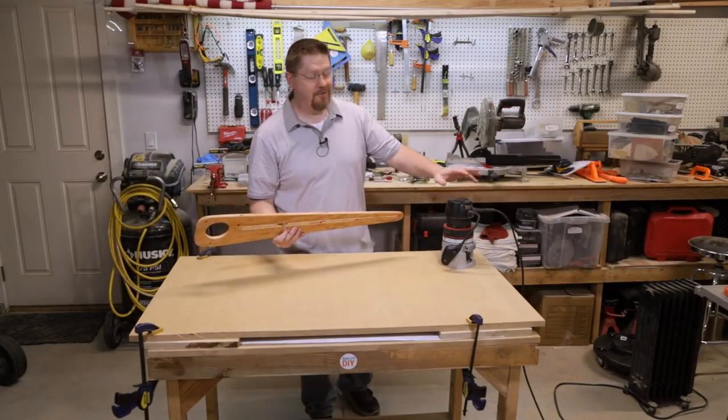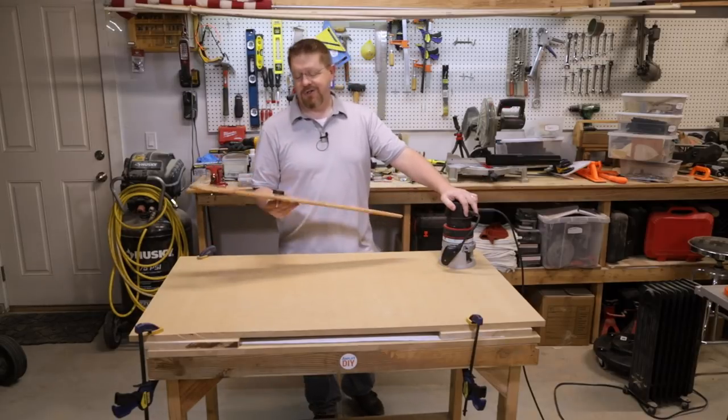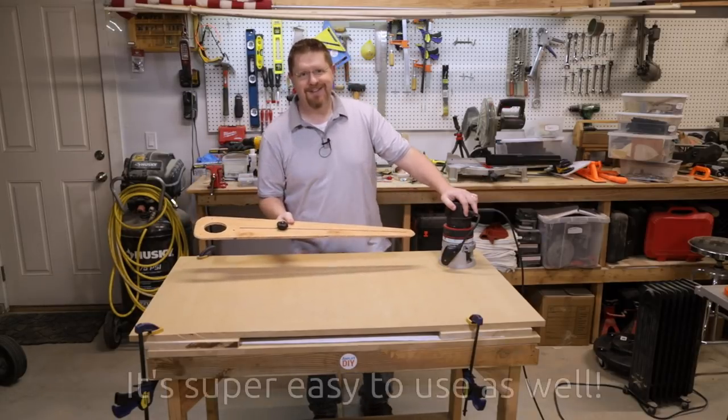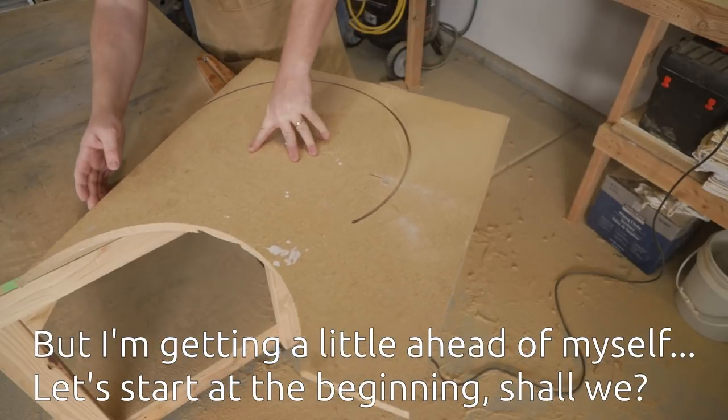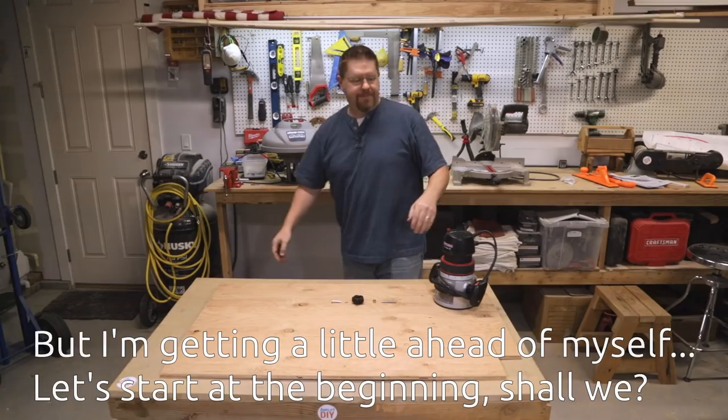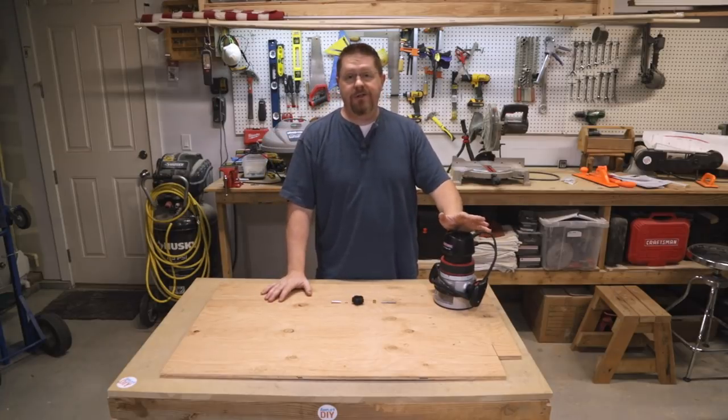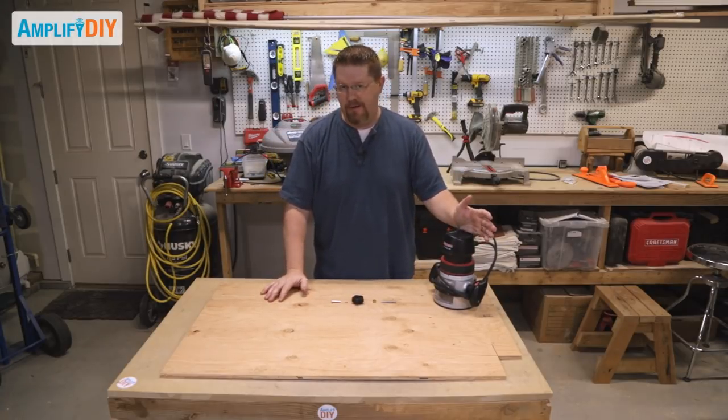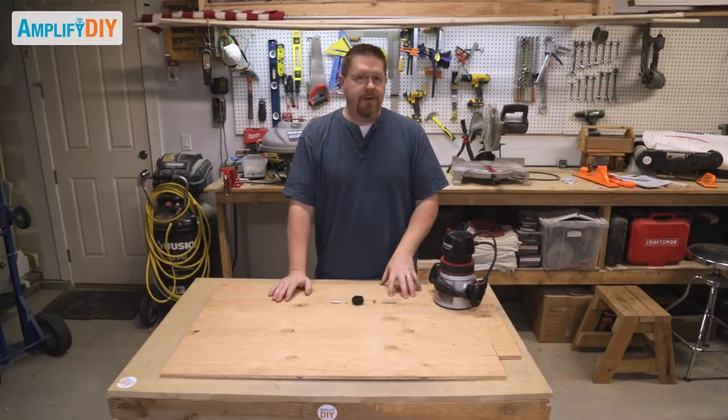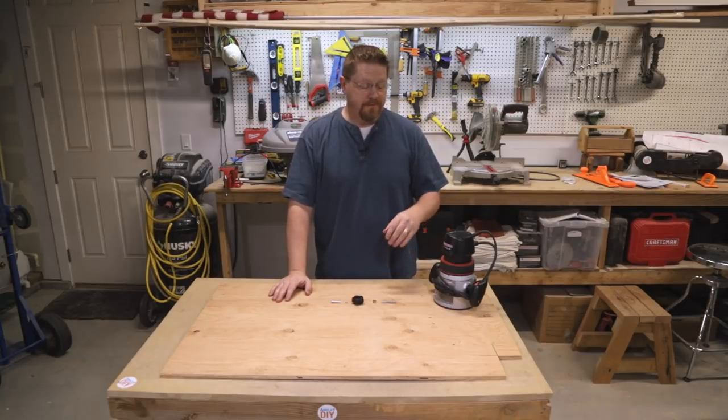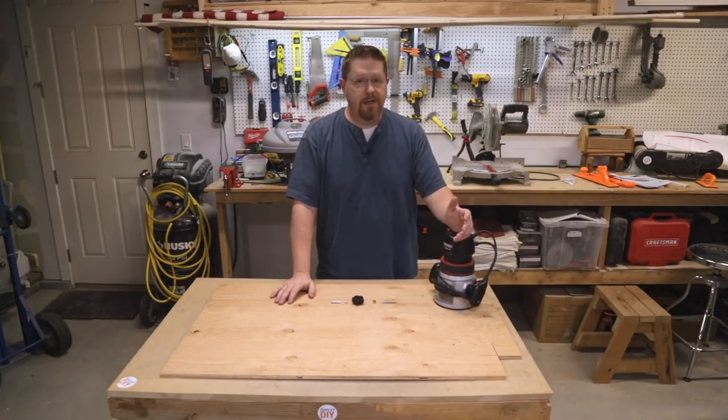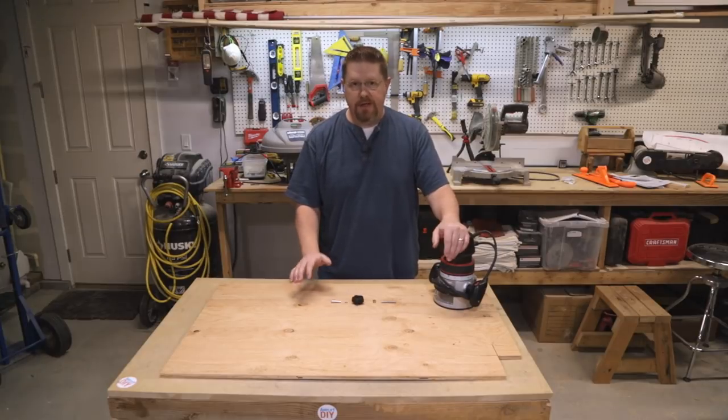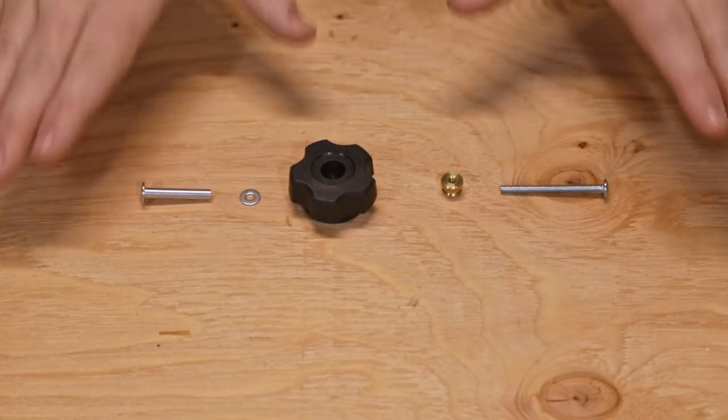This is a circle-cutting jig for my router, and in this video I'm going to show you just how easy these are to build. I know that there are about a thousand and one tutorials about how to make a circle-cutting jig on the internet already. The issue that I ran into with many of those tutorials is that the parts that they use were either difficult to find or they were a little bit expensive. So I set out to try and find the cheapest parts possible that are readily available that literally anyone can drive to their local hardware store and pick up everything you need to make this jig.